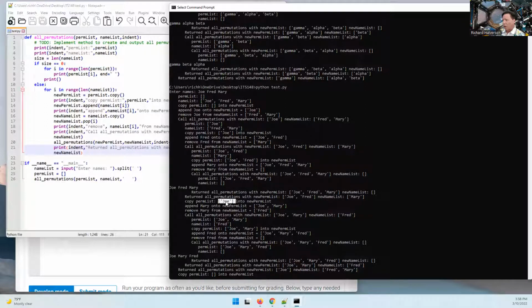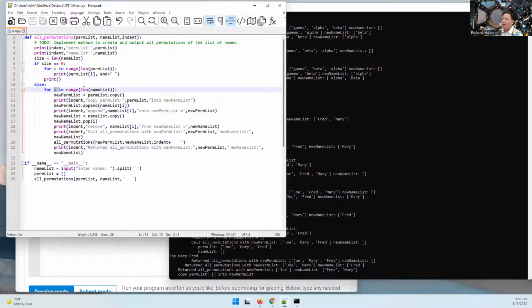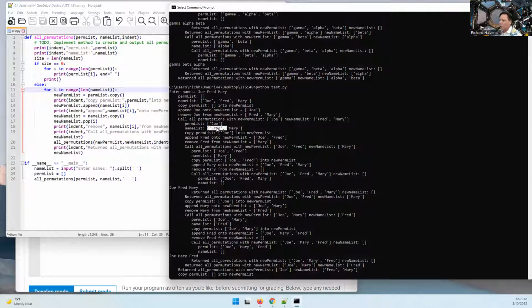We're back here with Joe, and now we've already attached Fred on there. Fred's gone. Now we're attaching Mary, and so we have Joe and this list, and we've already done I equals 0, and next we do I equals 1. So when I equals 0, we attach Fred onto the end of Joe, and that just leaves Mary. And when I equals 1, it's the second one, we attach Mary on the end of Joe. And when we pull Mary off of the name list, remember the name list has both these on here, that just leaves Fred left.